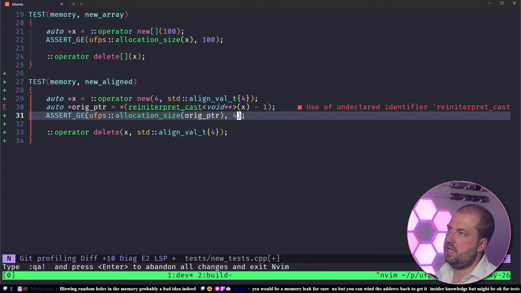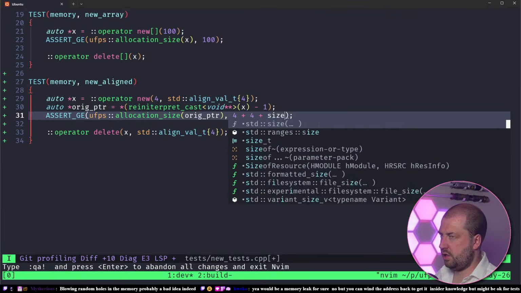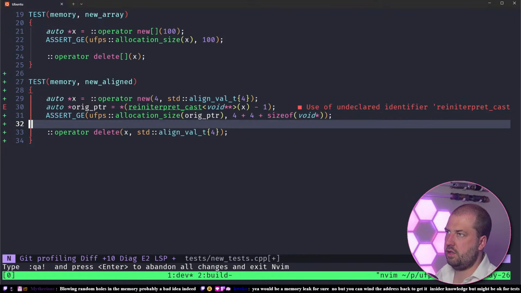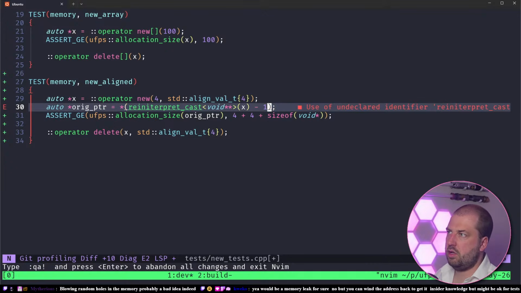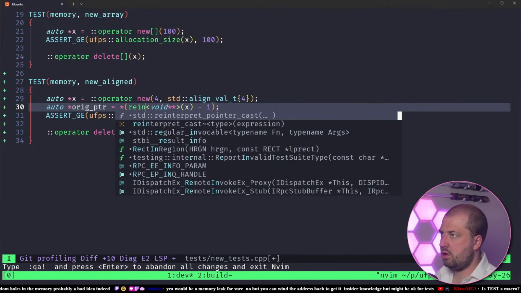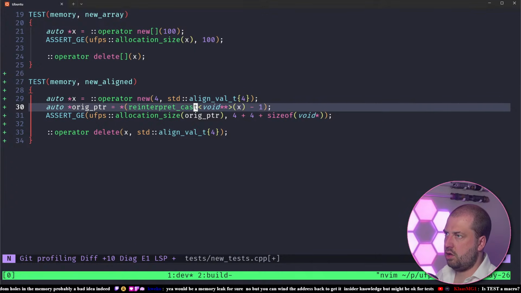That should be at least 4 plus 4 plus size of void star, right? Because that's what we requested. Test this macro, yeah.